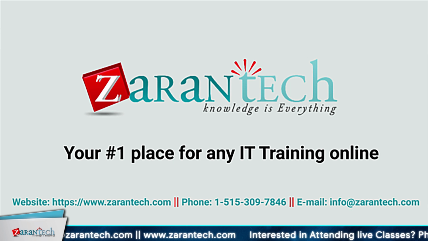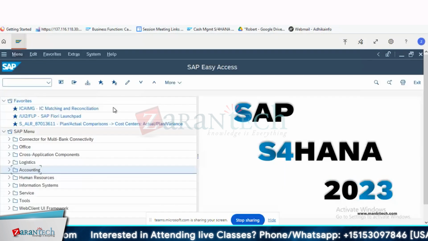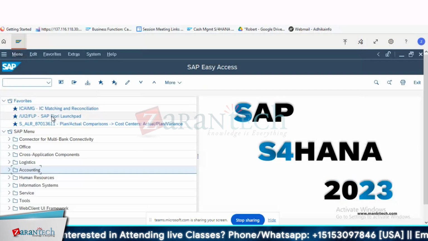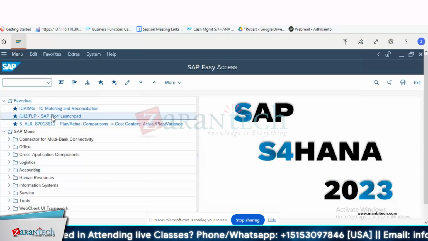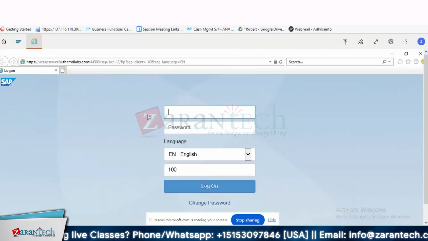So like this, we access the SAP system directly through the GUI. So this is your GUI screen. Here you can double click on this one, and this page opens in your browser.